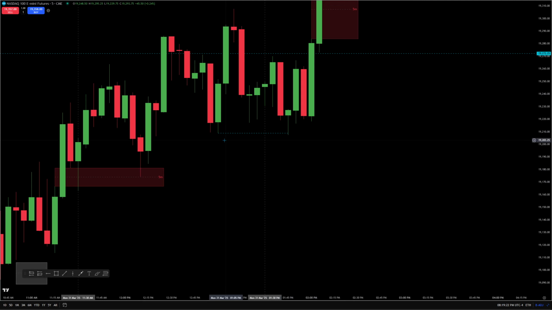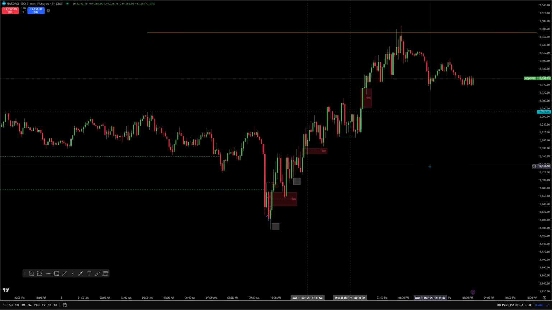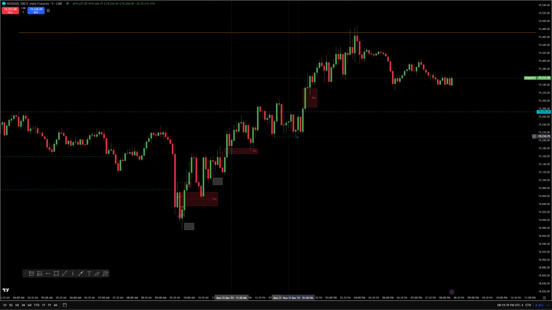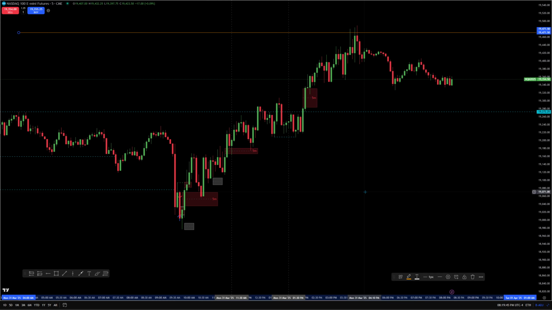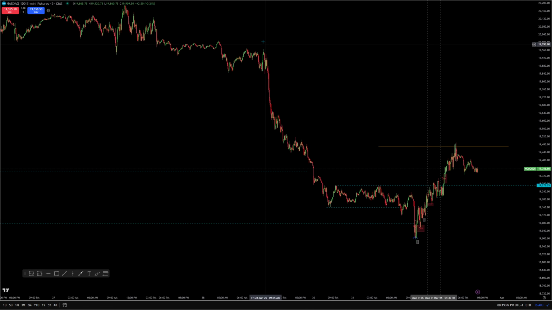Take this out and zoom in. See this low here, swept right there. And that's very common if price is going to continue AM session's move, it does usually take out some sort of opposing liquidity, which in this case, since we're playing bullish, was sell side liquidity. So we get an expansion, retrace, and then a big expansion right here during the macro. Once again, to equilibrium of the higher time frame bearish move here.